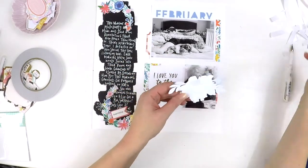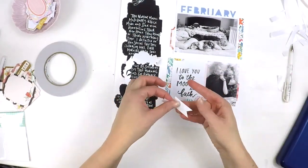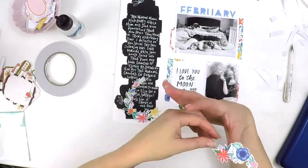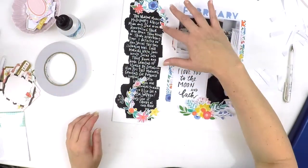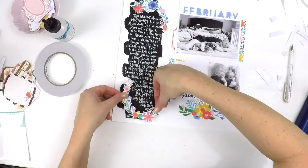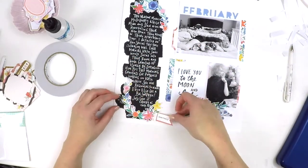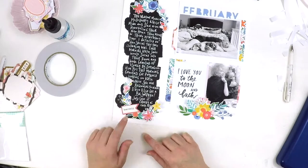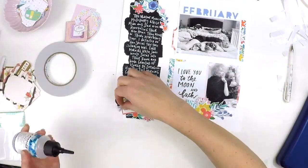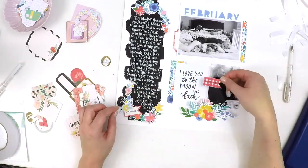This is a nice simple little layout — those fussy cut elements with the beautiful flowers meant I haven't had to do much work in embellishing. These Project Life cards would have to be my favorite from any of the Hip Kit Club kits to date. I actually had a hard time cutting them up because I really wanted to use them in my Project Life album, but I knew these bright flowers would help with that big black paint area, so I sacrificed my Project Life for the greater cause. Here are a couple of die cut elements — a cute little flag — and just to soften that edge I'm putting a little flower cluster there.